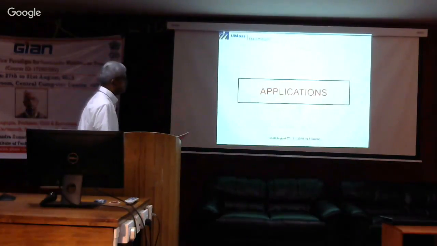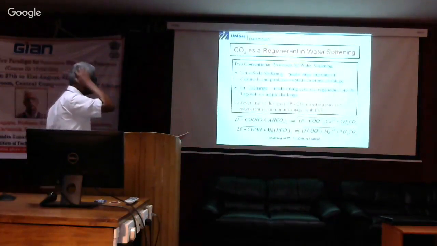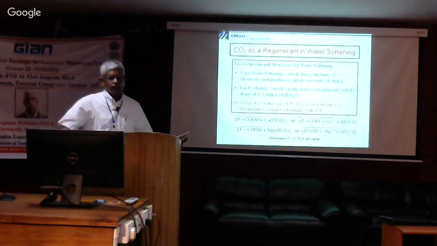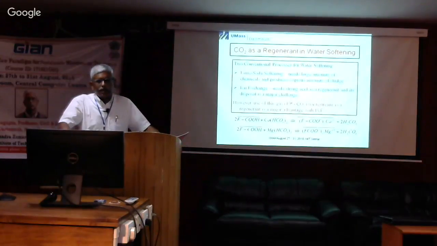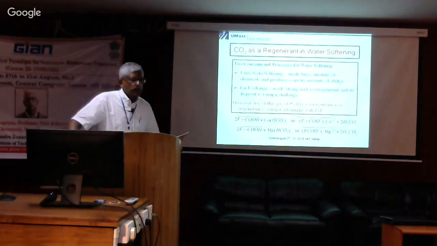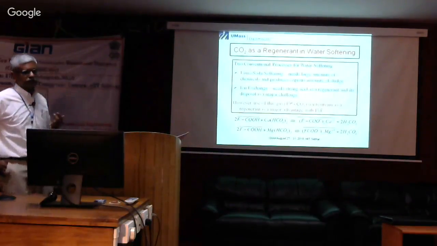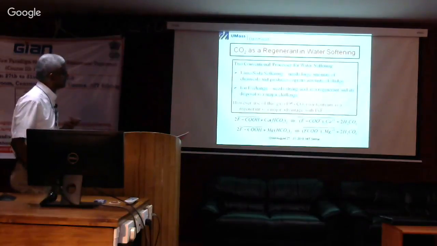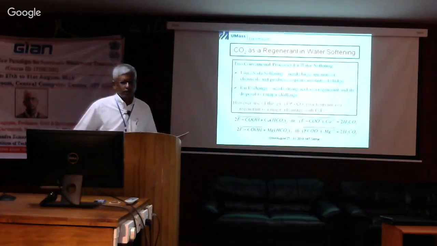Now, more important for us are applications. So what is the first application? The first application that we looked into is water softening. As I was saying yesterday, water softening is an area where most of the ion exchanger, the strong acid cation exchanger, is used. But if you take a course in drinking water treatment, for example, then we see that there are two ways to soften the water. One is this traditional one called lime soda softening. And lime soda softening works fine, except that it produces a huge amount of sludge.